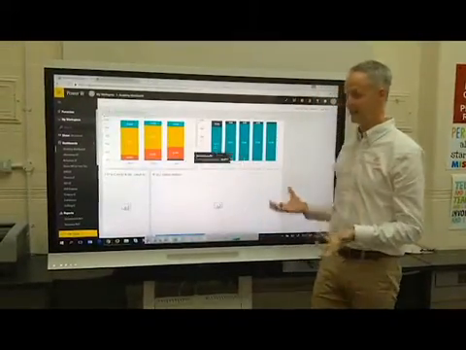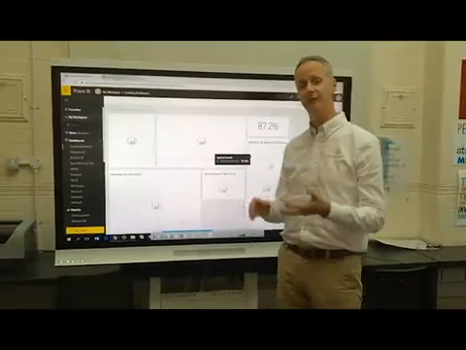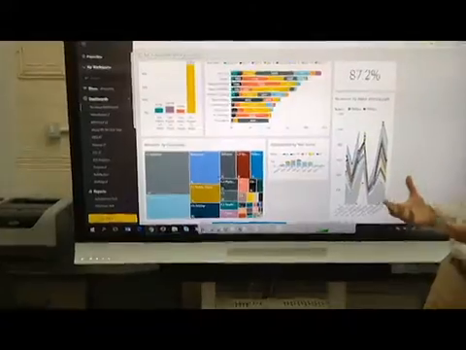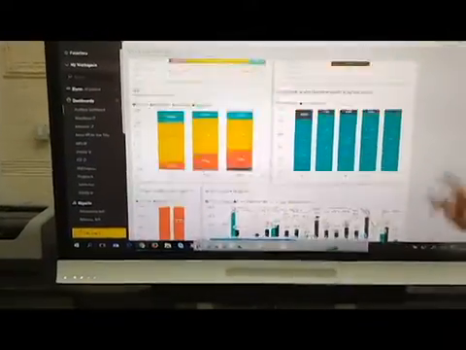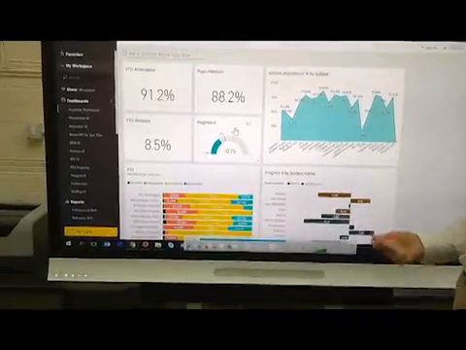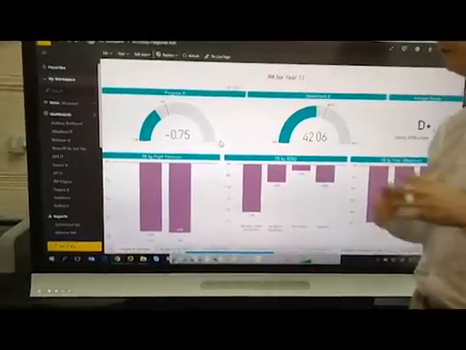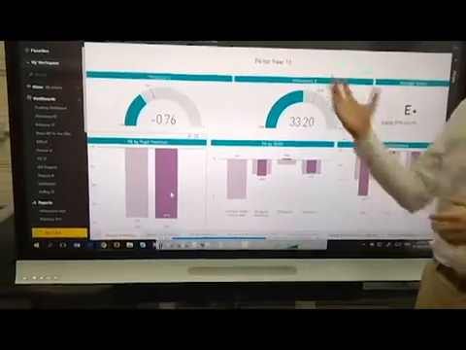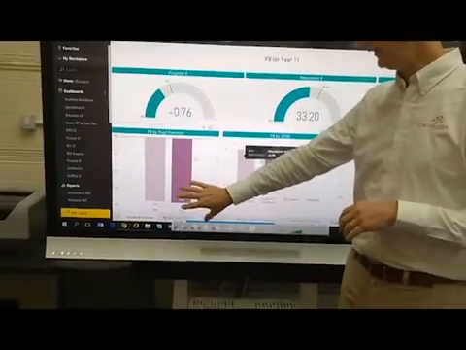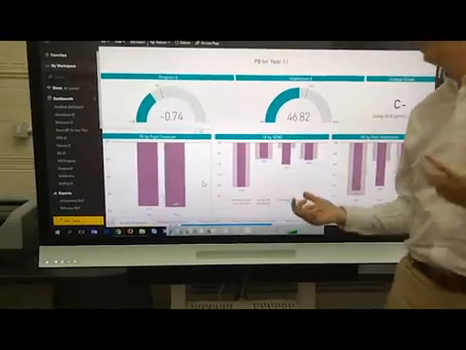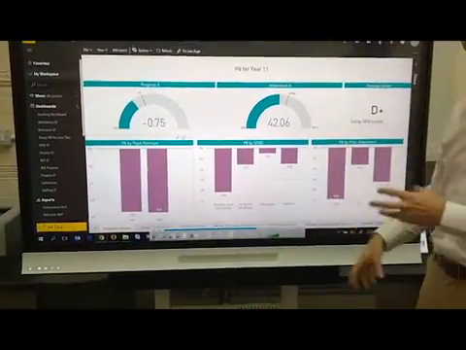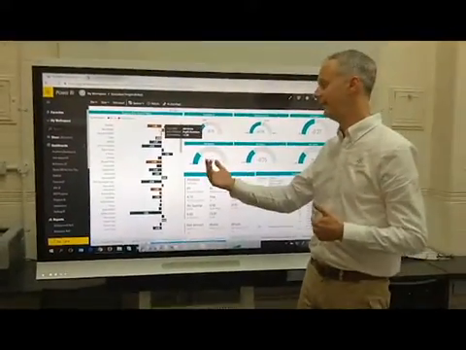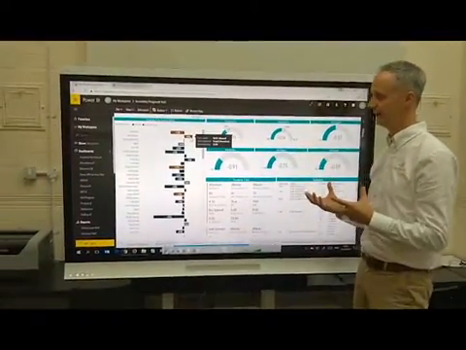So here we're looking at a sample academy dashboard, and you can see that we can look at attendance, session attendance patterns, pupil premium information, behaviour, anything that you store in terms of your data, we can pull out and find from Excel, from management information systems, whatever it may be. Here we're looking at Progress 8 scores, and anything that we touch here on the screen within Power BI is interactive, so I can focus on the impact of pupil premium and see the relative changes in terms of their effects on SEN and those sorts of things.